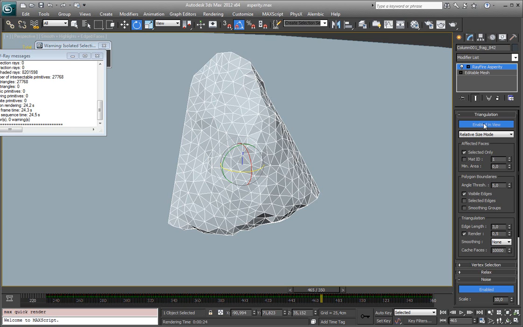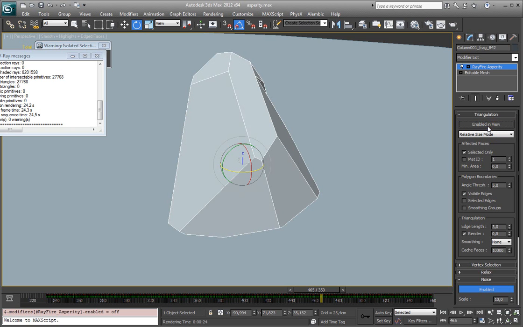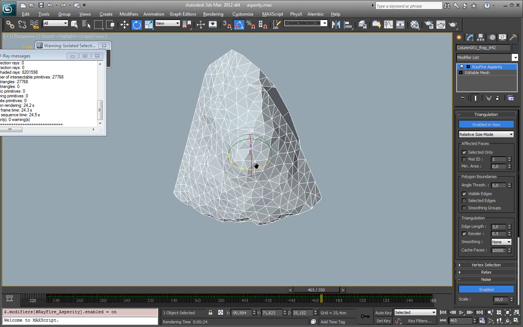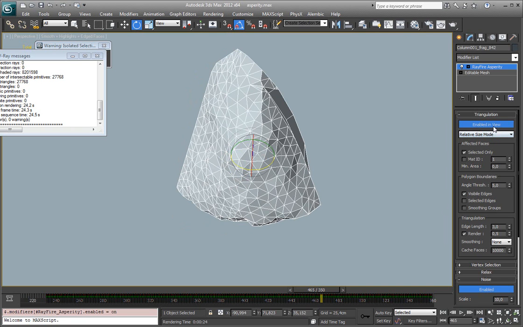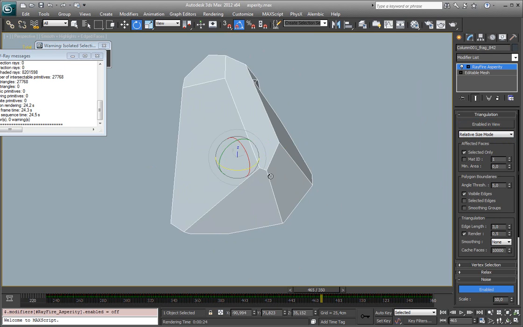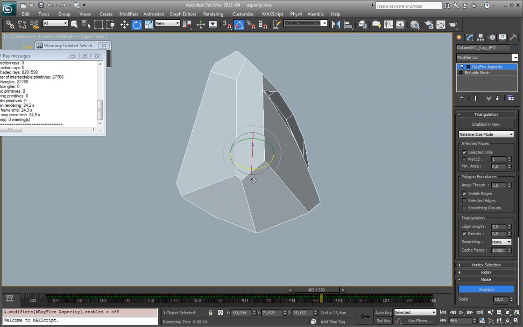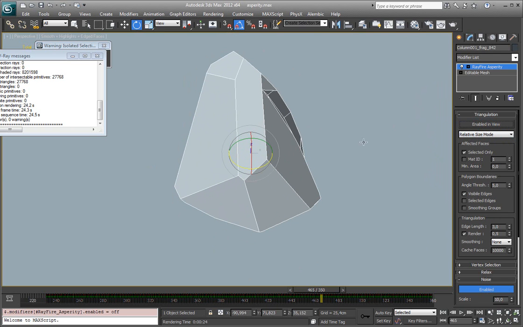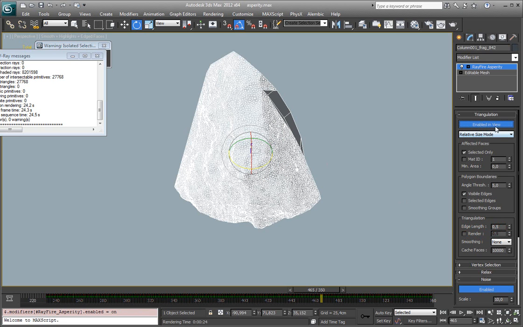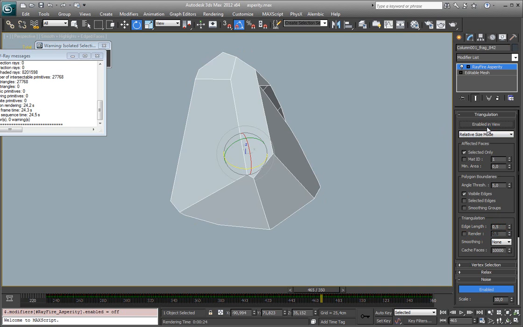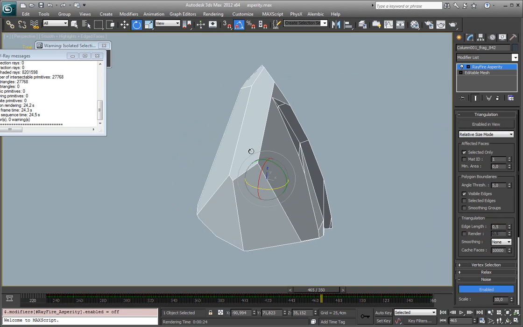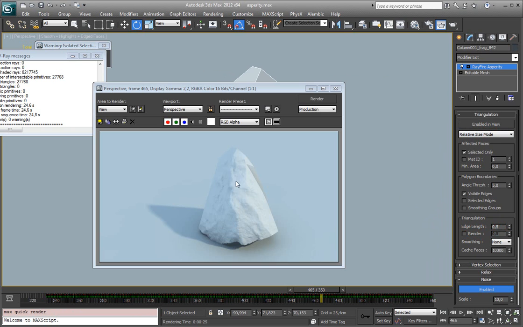Also, another feature is enabling view. When it's on, it shows you all this triangulation in the viewport, but if you disable it in view, you will not see any triangulation. But again, if you, let's say, put here a 0.5 value, this is how it looks when enabling view is on, and if you disable it, again you will see a fully detailed fragment in your renderings.